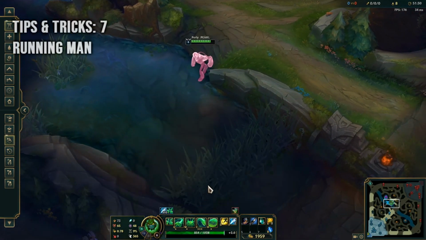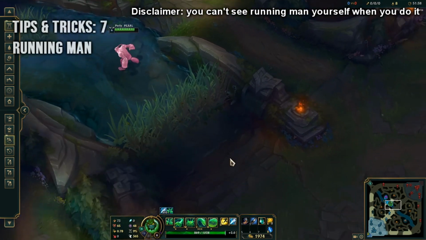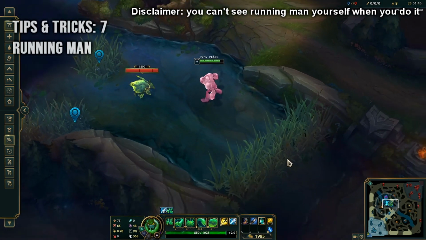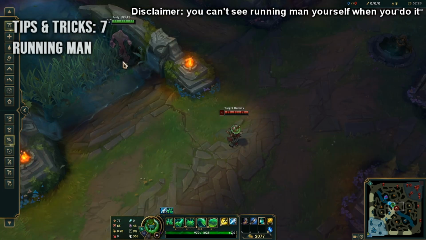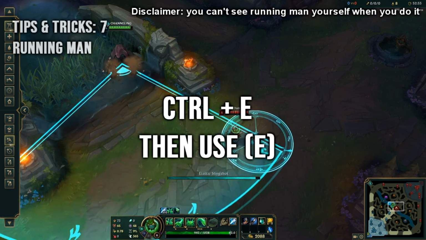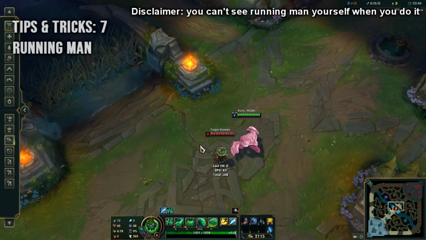And last but not least, I'll show you the most OP Zac trick, or should I call it a bug, that I know of, which is called the Running Man. This can only be made from bushes. You can only do this bug from bushes. So let's say this is a ward and the enemy mid laner is right here. What you want to do is control E real quick and then E right away after. This way, when you E on top of the enemy mid laner, it will look something like this.